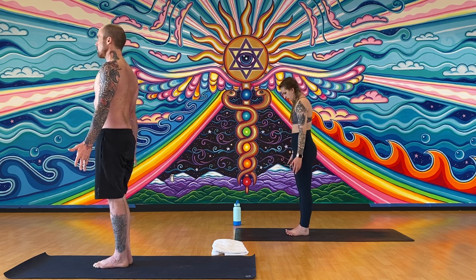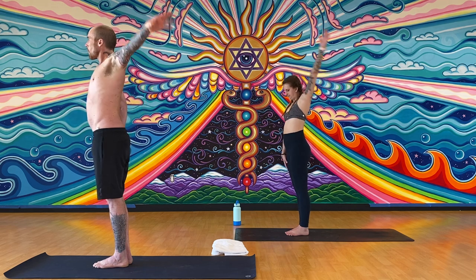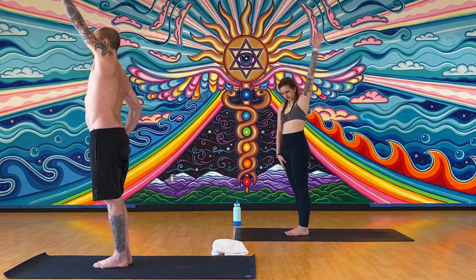Breathe. Hug your belly up and in. And begin to warm up your left hand side as you're ready. Rotate around in circular movements, side to side movements.